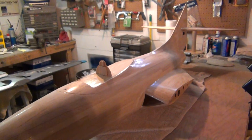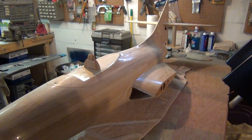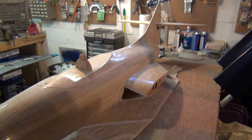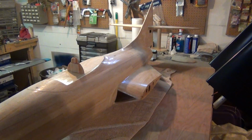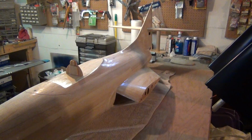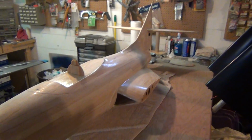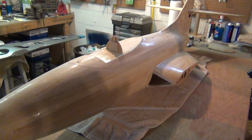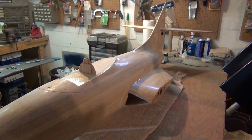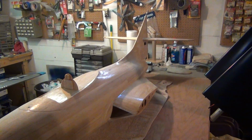So, there it is. The next update will probably be the fuselage either in primer or the fuselage all painted blue. Once it's all done up in blue, I'll probably get all the guts put in it before I put the rest of the trim on there. We'll see. Yeah. I'm getting quite excited, but yet terrified beyond belief because of how much time I have invested into this.